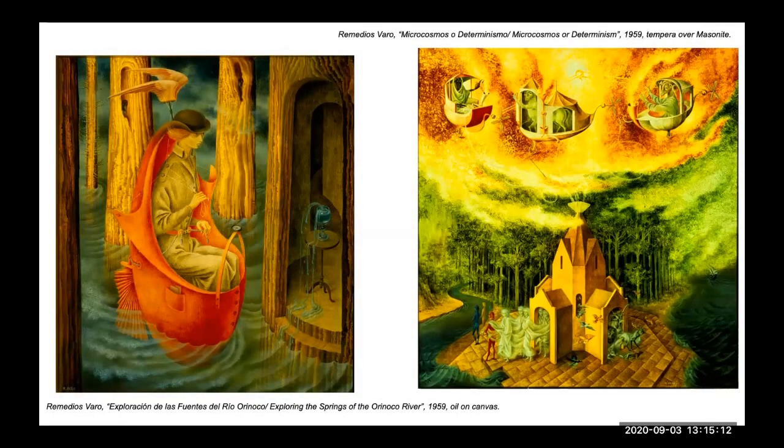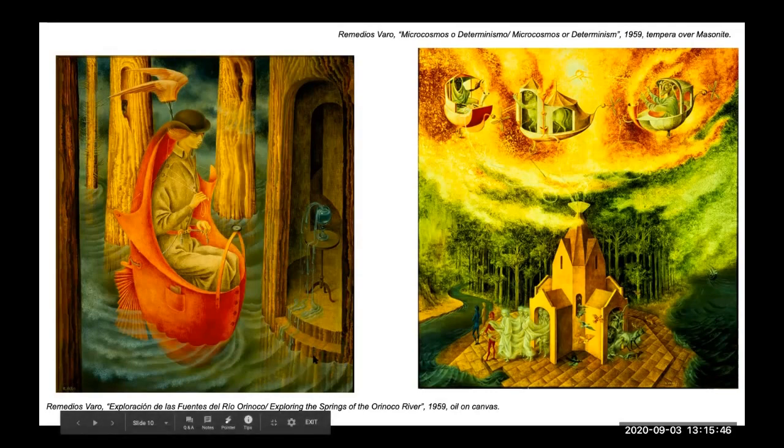Here's some work by one of my very favorite artists, Remedios Varo. She was a Spanish and Mexican surrealist painter who would channel the unconscious mind by creating these incredible narratives with vivid, lush color schemes and just beautiful paint application. In the painting on the left, she has a color scheme built out of red and orange and blue and green.